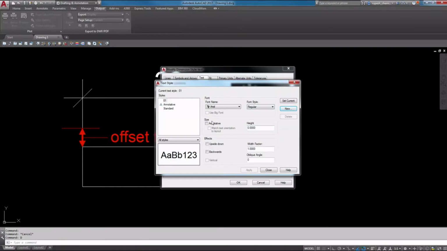Now here we will see three text styles, which are annotative, standard and 01, which we have added recently. Then you can change the font name, font size and font style as per your requirement. But here we kept the ISO font.